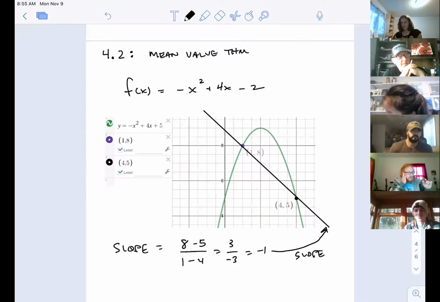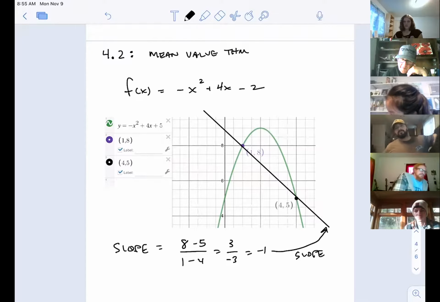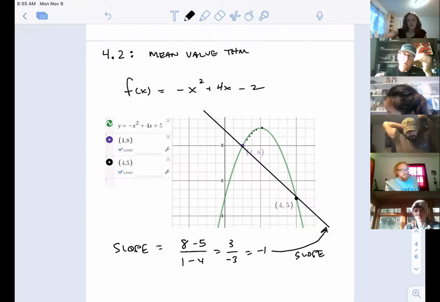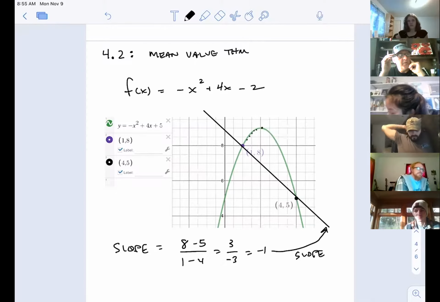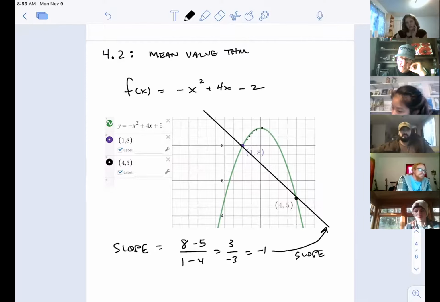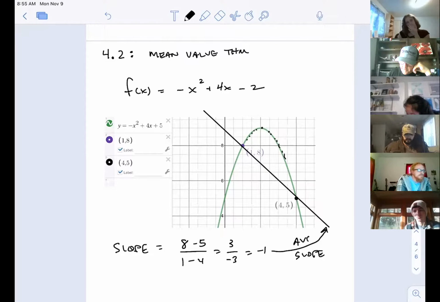Now, is that actually what happened? No, it actually went up for a while and kept getting better and better until it hit this peak. And of course, we know that's a really interesting point. And then it dropped way faster. So along the average rate of change, or the average slope between those, the average slope is -1, but we had slopes in here that were still positive.